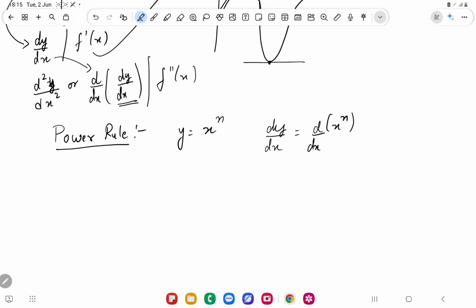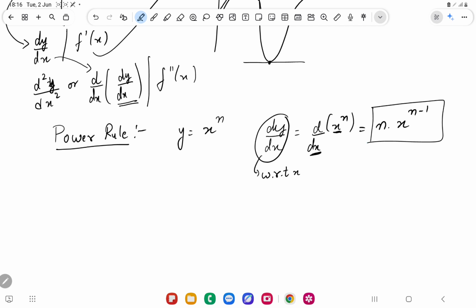Now the first thing you should keep in mind is, if you have a function in x, you will differentiate it with respect to x only. So it says I am differentiating y with respect to x. You cannot take the derivative of any function that is not in x with respect to x. Okay. So the power rule says it is n x to the power n minus 1. Although it is there in your formula booklet, when you solve a lot of questions, you will remember this rule. So this is my power rule.